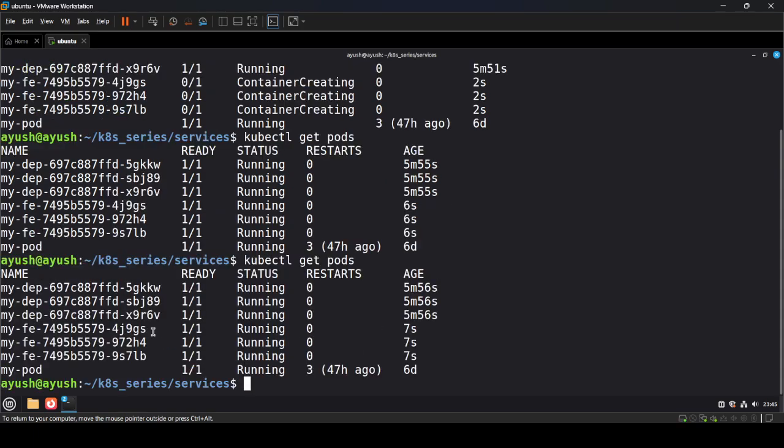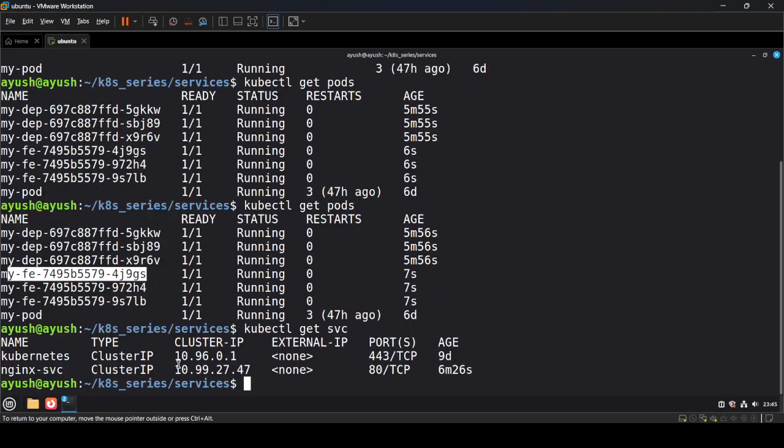So what I'm going to do is that from my FE pod I will reach these pods, but I won't use the pod IP addresses. I'm going to use the cluster IP. So if I do kubectl get svc, you can either use the cluster IP, or even you can just use the service names. That is also completely fine. Okay, let's go and do it.